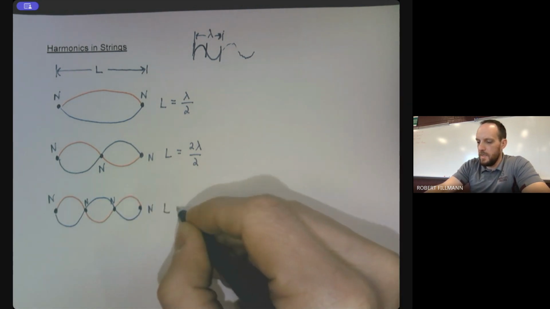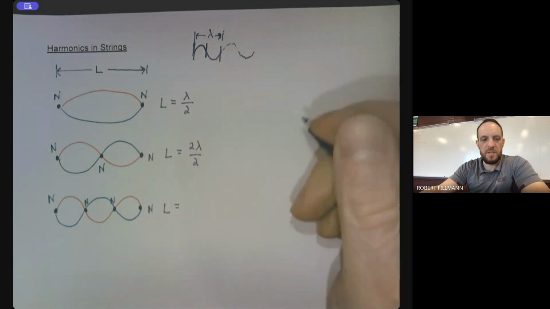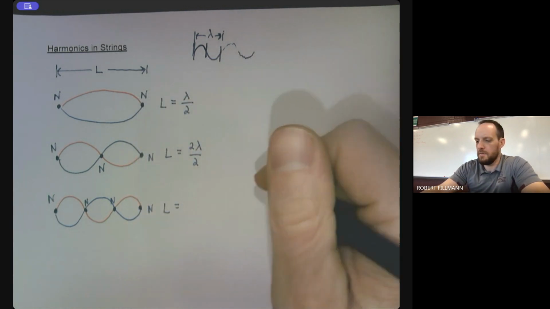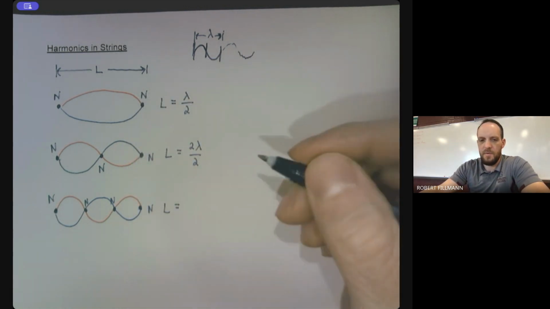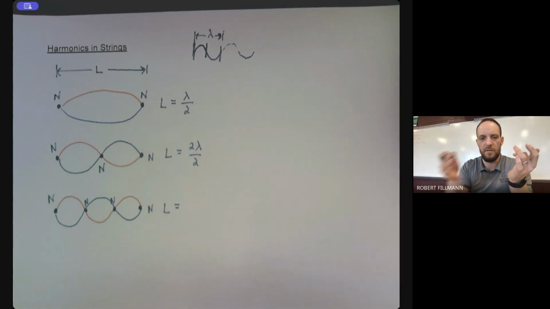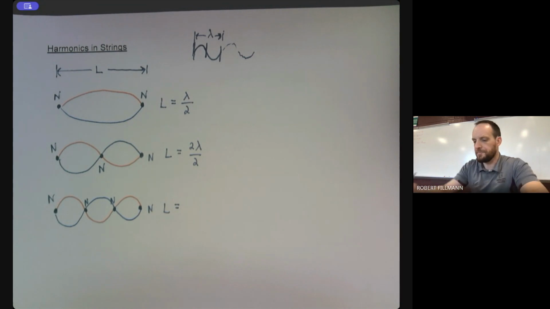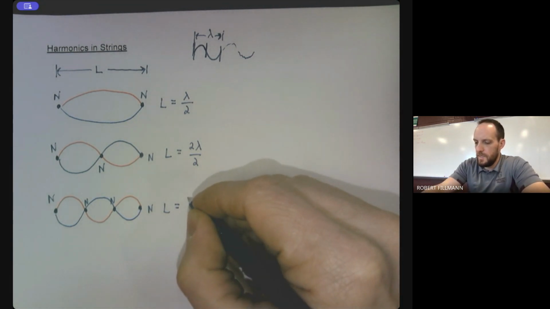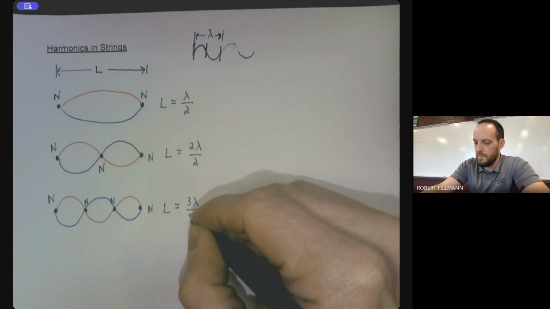The length of the string is the same in all of these pictures. And usually, you don't change the length of the string as you're playing it, if you play it open, that is. If you play a stringed instrument like a guitar, you can put your finger on the fret and make it longer or shorter. This one is 3/2 of a wave, 3 lambda over 2.